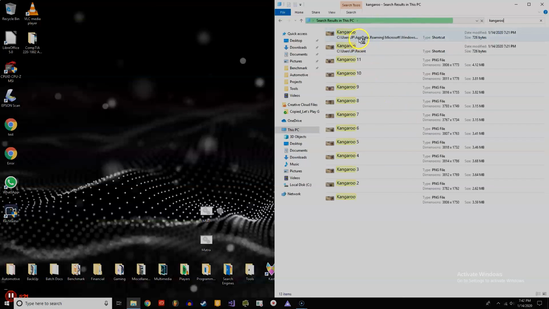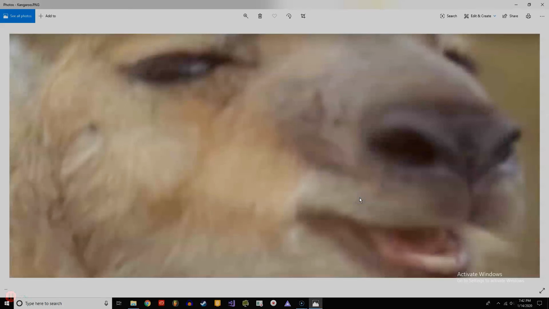And it looks like it found it. It's still doing a bunch of different searches, but all the ones with the name kangaroo are right here. It even gives the path for where to find it. And you can also access the image directly, so we're going to go ahead and do that right here. Let's double click on it, and the kangaroo file is here, up on our screen.